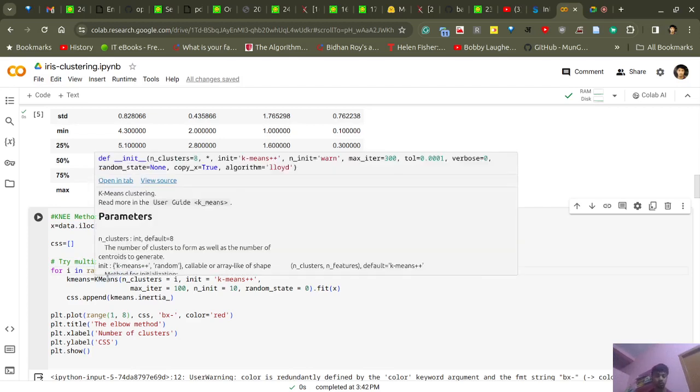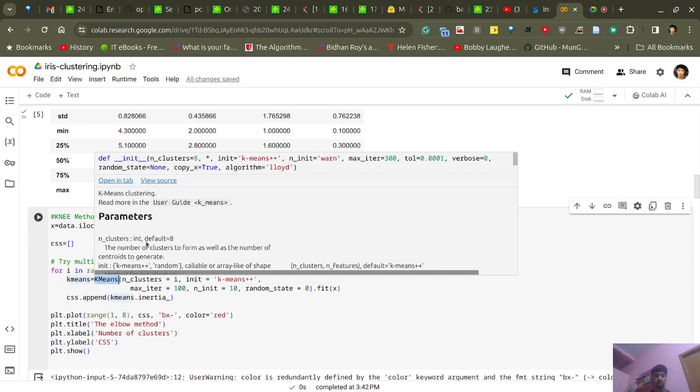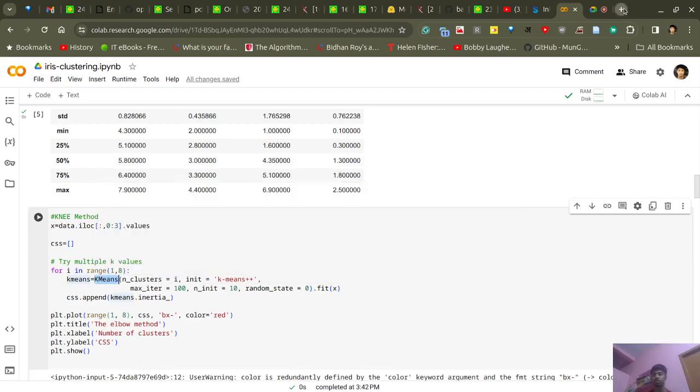Okay, so what is there in the K-means function? If you look into this, let me go to the documentation.